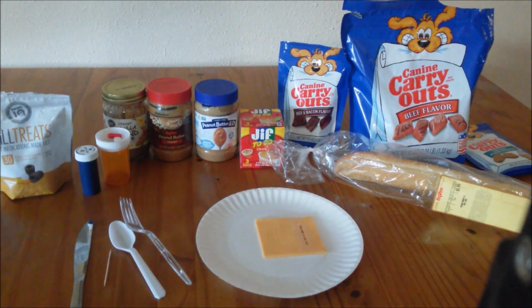So one of the first things that you need is to find out how often you should be giving your medication and make sure you guys are giving the right dosage. And then also if it needs to be with food or to avoid certain foods. I know certain antibiotics, if you ask your vet, they're not supposed to be given with dairy. You could get less of a dosage if you do that. So just that you're aware of that.